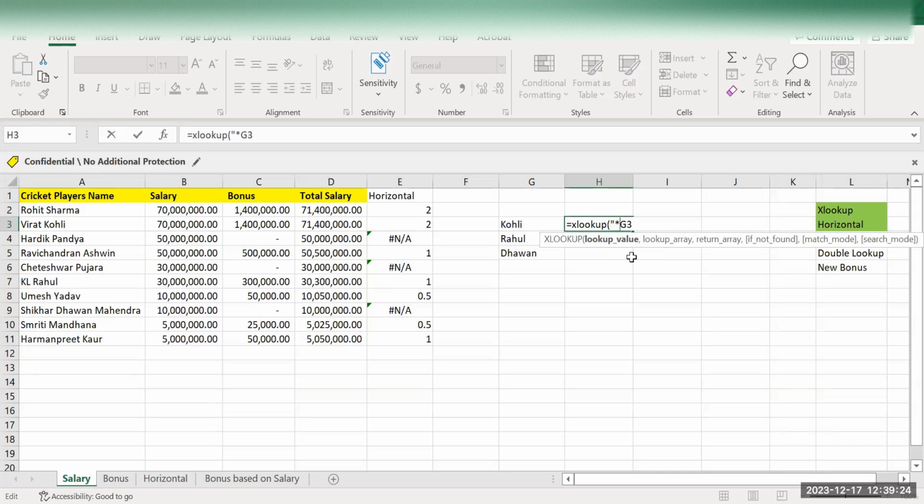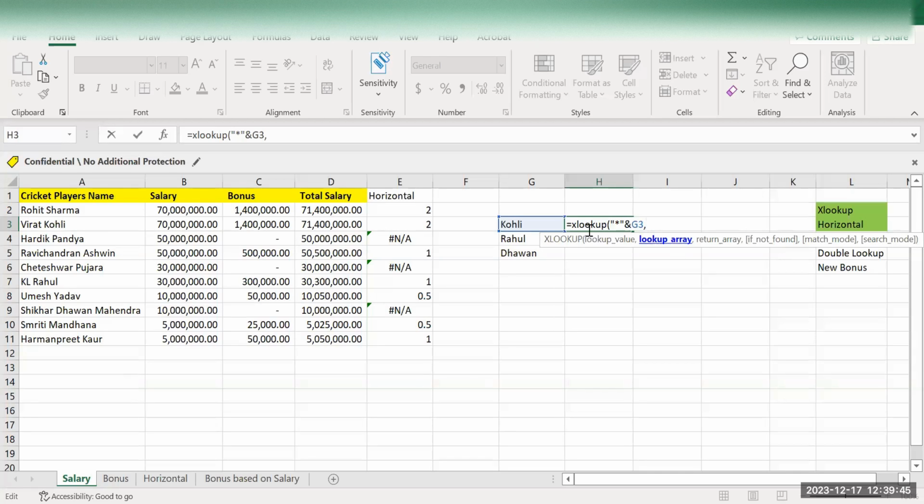That is the multiplication sign. And again, close the separator and G3, which is nothing but your surname, which is mentioned, and put a comma here.